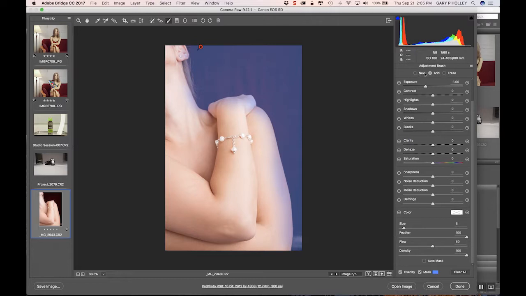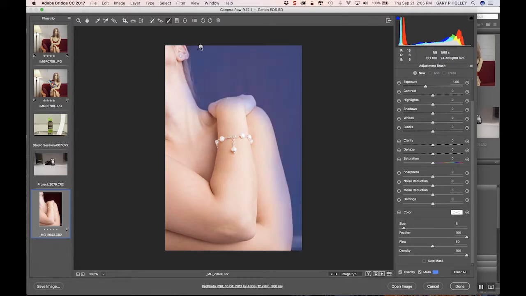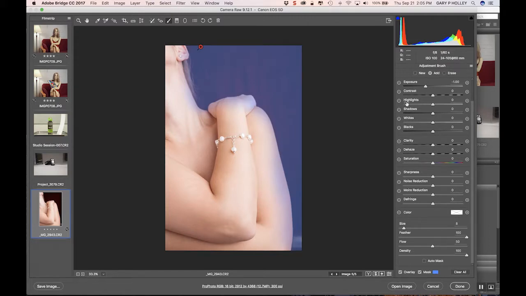But notice up here, we have New, Add, and Erase. After you click the new one, it automatically jumps to Add. If I wanted at this point to make a new one, I can go somewhere else. This pin has been deactivated. If I want to edit it, I just click on it again, and now it's the active pin. See, it says Add. If I make a new one, it makes a brand new adjustment here, and I can edit that as I see fit. I'll do that in a second. But let me go back to this one. I'm going to modify this one.